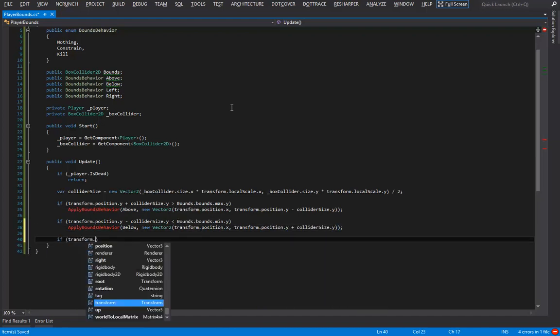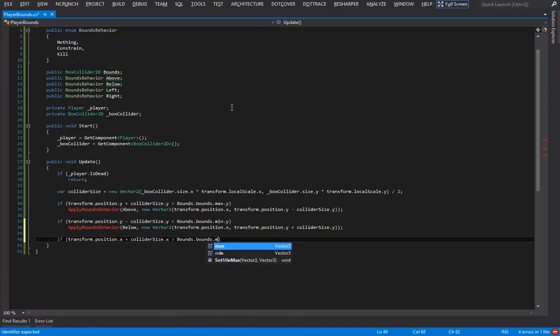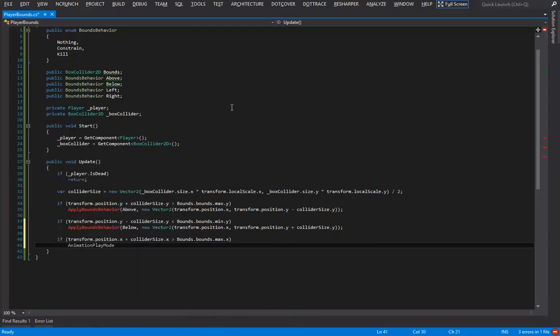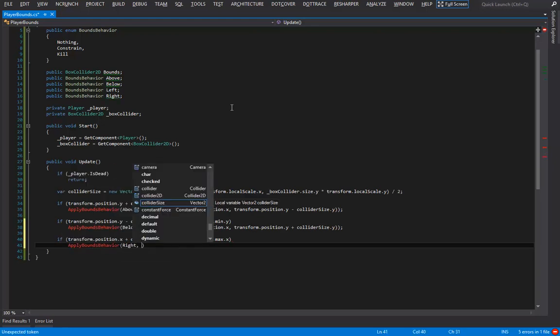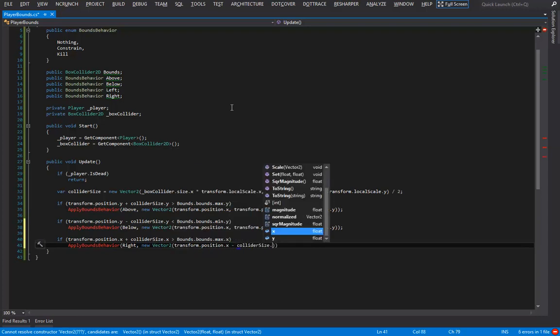Then we want to say if transform.position.x plus colliderSize.x is greater than bounds.max.x, then ApplyBoundsBehavior. This is going to be to the right because this is in the positive x direction, with a new Vector2, and the x position is going to be transform.position.x minus colliderSize.x.